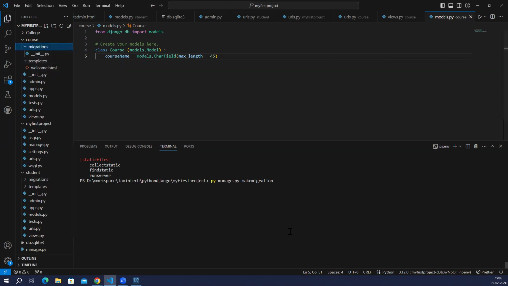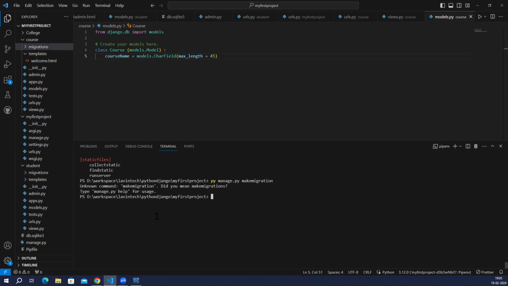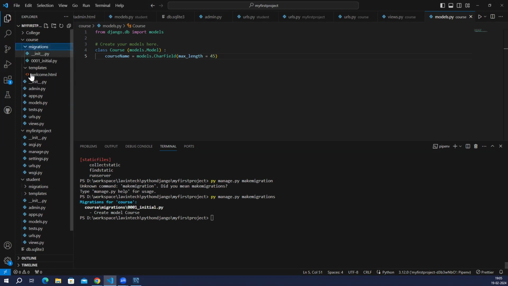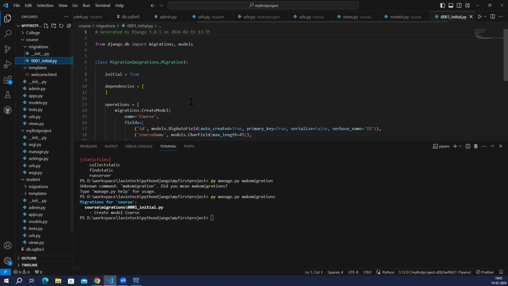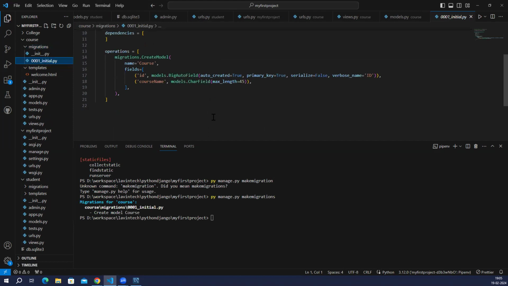Okay, now when you run make migrations, you can see here a new file is created, 0001_initial.py something.